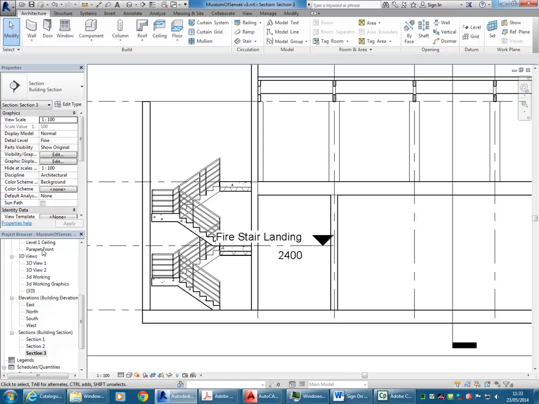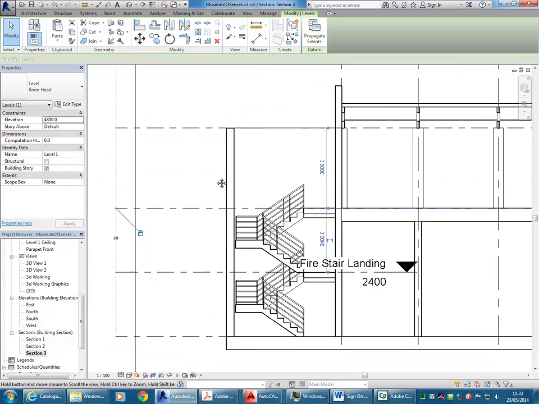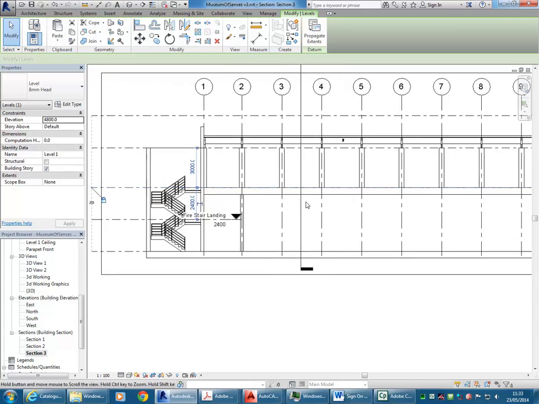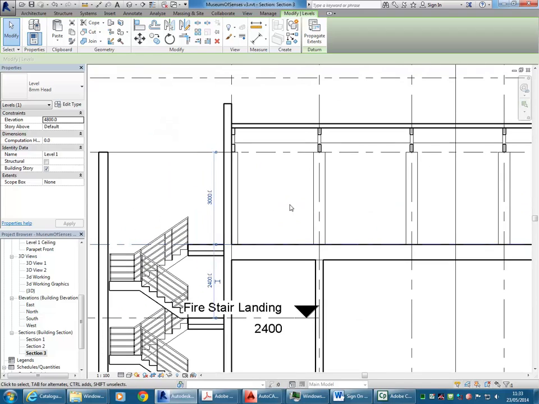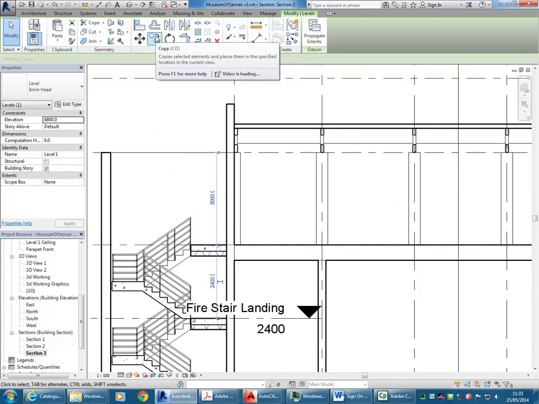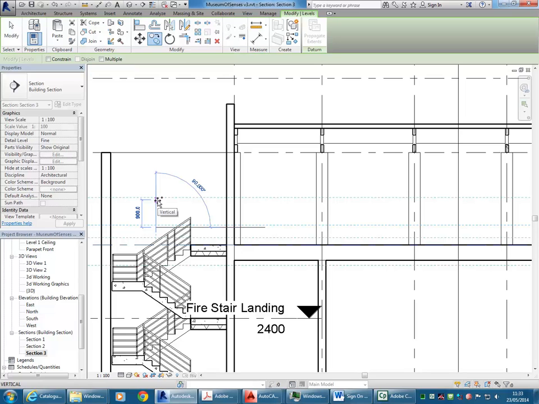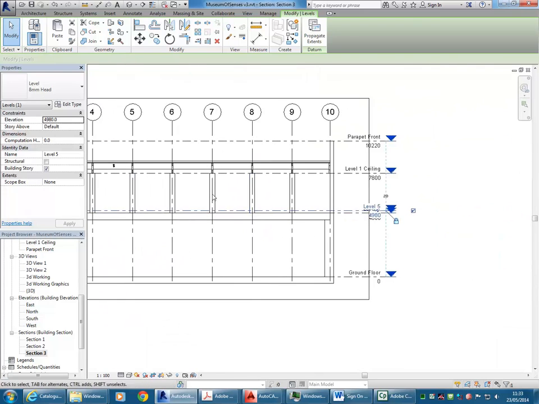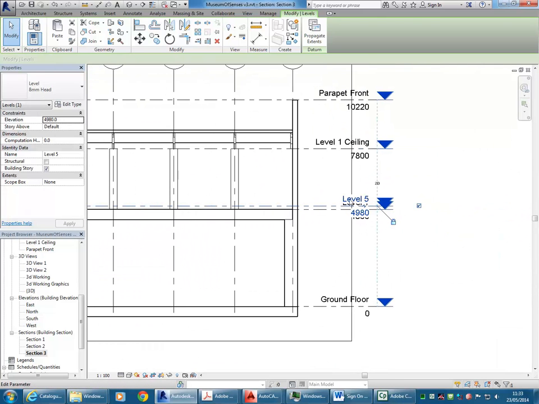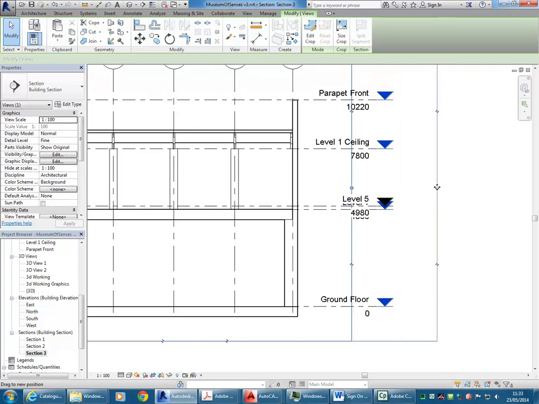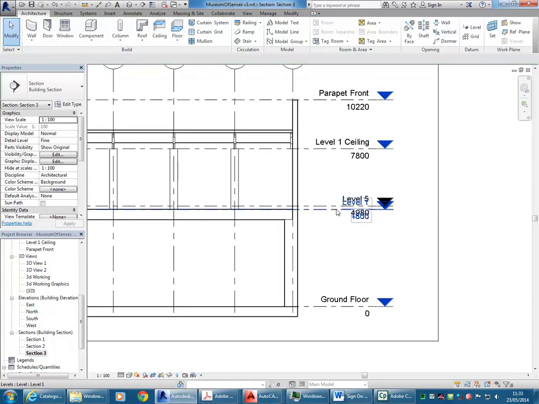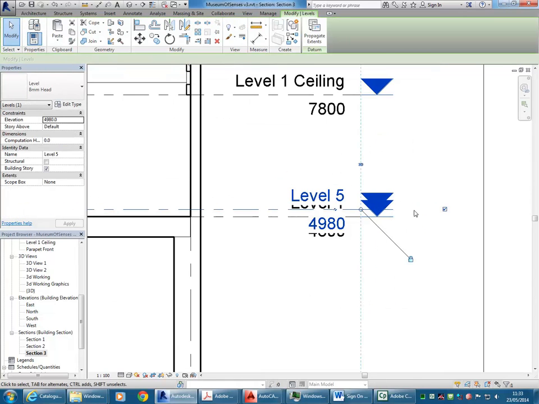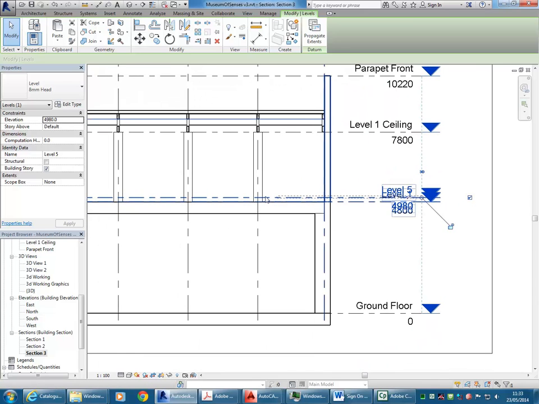Yeah, and maybe actually, well, it's a very quick thing I can show you for that. So the fire stair landing level, I've got there, showed you how to get that with the black arrow, so it doesn't have a plan. Another way is to copy. If you copy a level, and let's say it's, well, we said 180, so let's do that, 180. So I've copied level 1, and I'll give it 180 plus. Yep, yep. Okay, so notice it's got a black arrow though. So I'll unlock the end and get that away from the others.